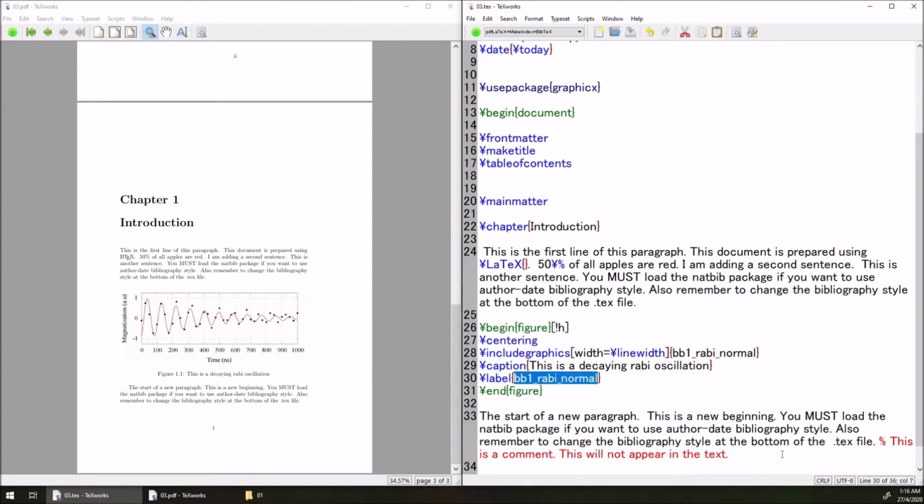So let's say now in this one, okay, this is a comment. I'm going to write it here. Okay, let's put it after the comment. The results are presented in figure. I don't need to write what figure it is.